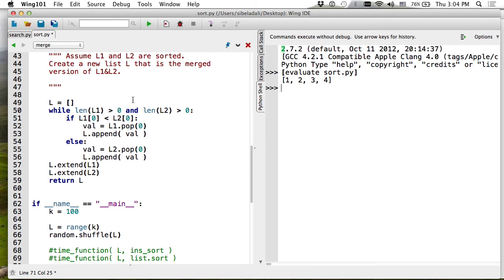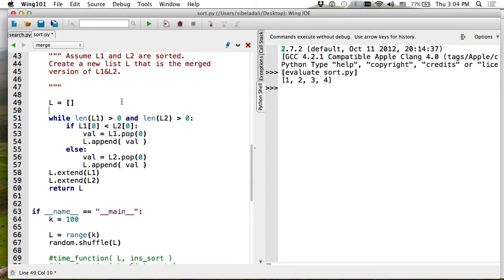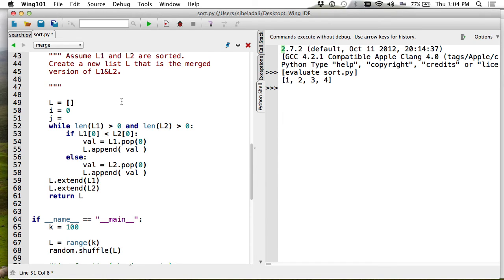Now this apparently turns out to be very costly. I did not know this until Professor Anna Milanova showed it to me. Pop is a very costly operation. Even though it's order of 1, it is a complex order of 1. So do I have to really pop things to put them in? Can I just keep track of where I am with an I and j? So I'm going to not use pop just to even be more fair. So I am going to have I and j to be locations of the last value.